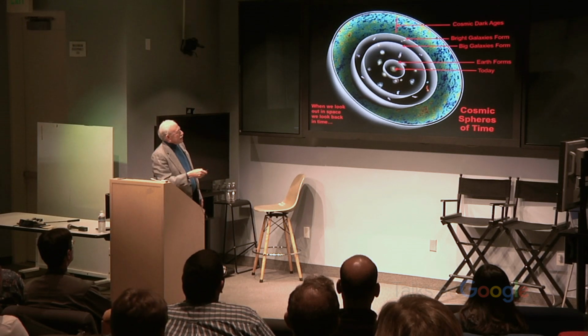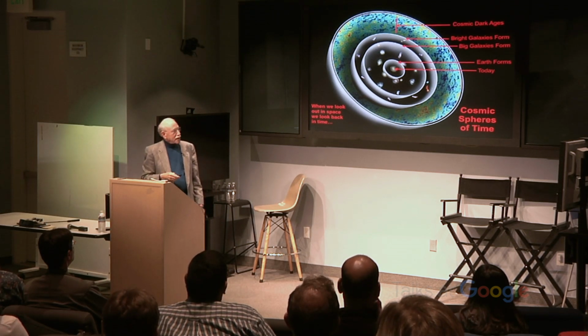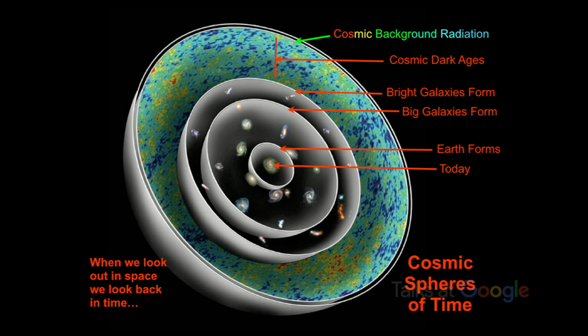And beyond the visible galaxies is this cosmic dark ages, where galaxies haven't yet formed enough stars for us to see them. We'll start to see a little further into this when James Webb Space Telescope gets launched next year. Then the cosmic background radiation, this colorful sphere, and the Big Bang itself.